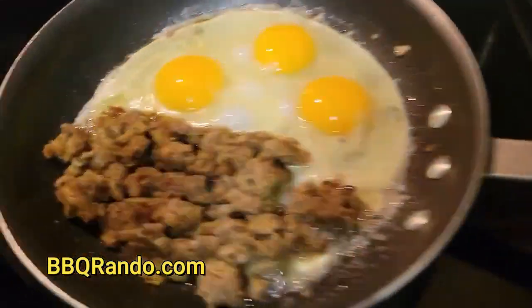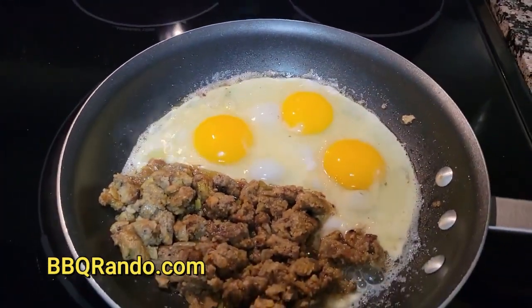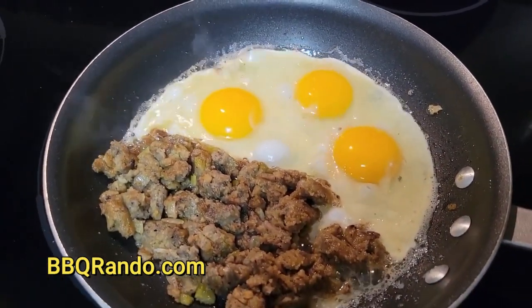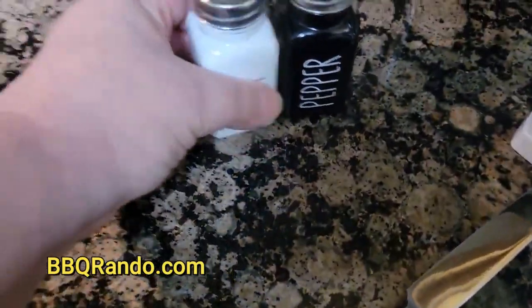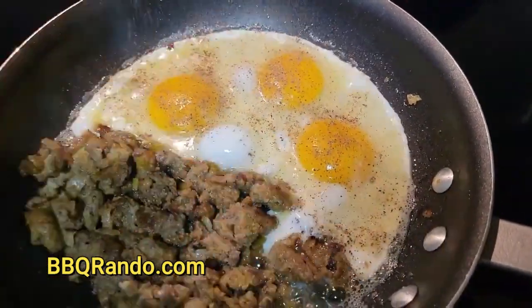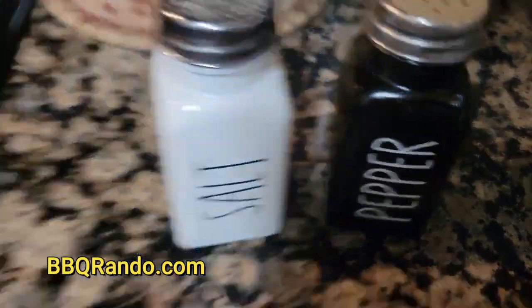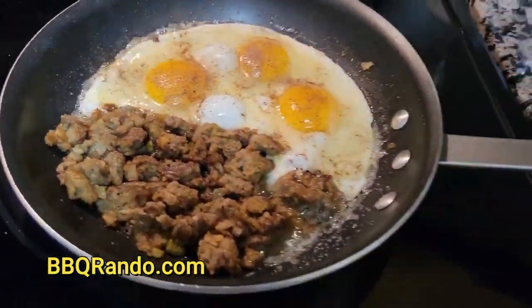All right. So now we're going to lower the heat. If you have an electric stove, I had it on 6, which was probably a little over medium heat, so I put it down to the number 4. Now we've got to season the eggs with a little bit of salt and some pepper. Now, I know everyone's telling me to get a grinder. I do have a grinder, but, you know, we have a budget to live by. So, let that cook.